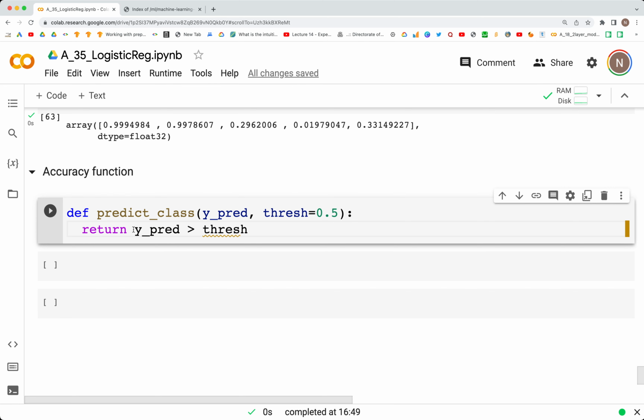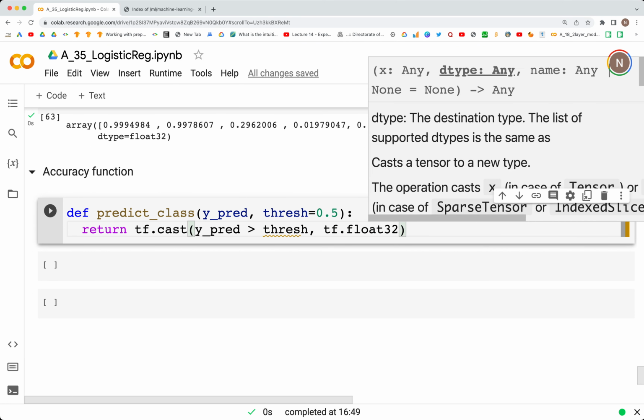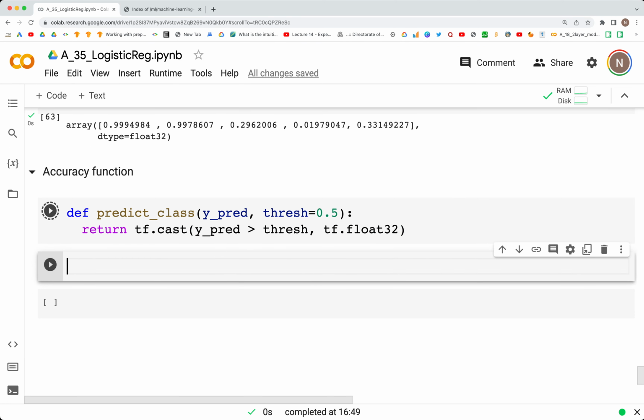So we are going to do that and then put all of this inside of tf.cast, and then here we are going to specify the data type to which we would like to convert these, and that's what we have, tf.cast right there.